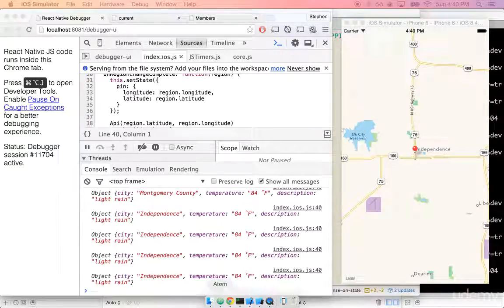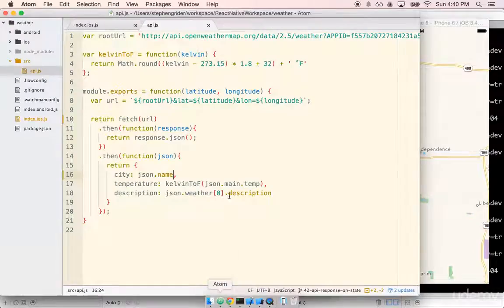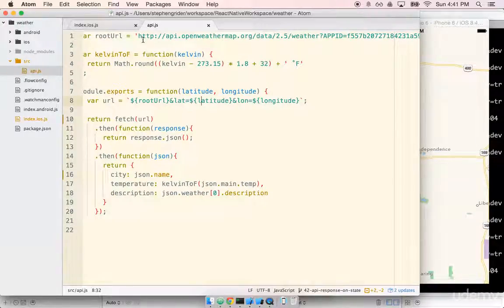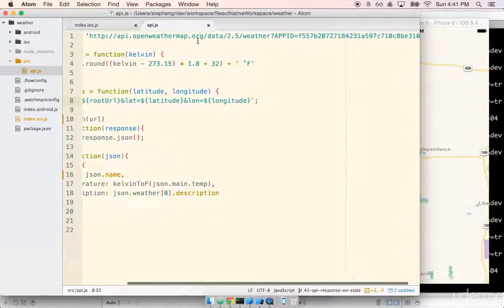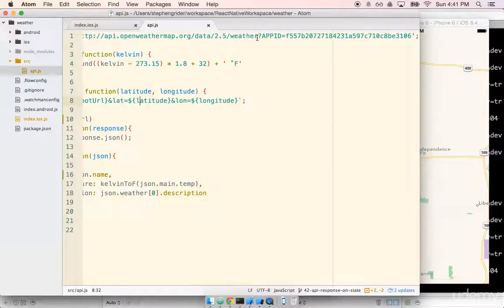All right, so if you refresh the simulator and you did not have any luck getting this data on here, there are probably 2 locations I highly recommend you check out. Over here in api.js, this root URL that we put together, it's kind of nasty. It's got the root URL, and then the query string starts right here.